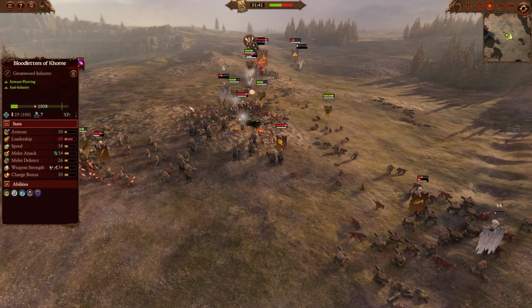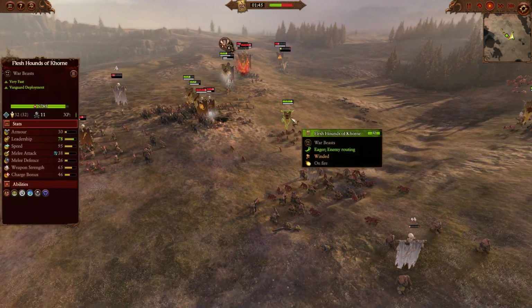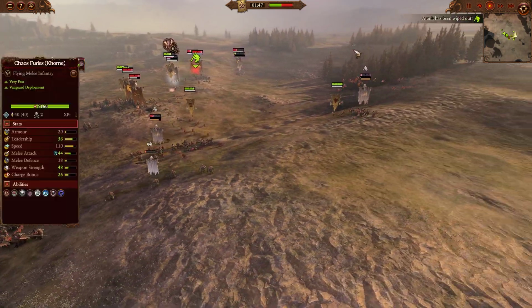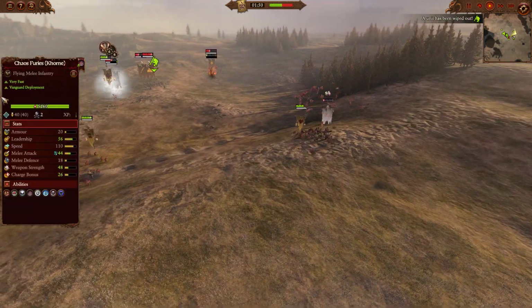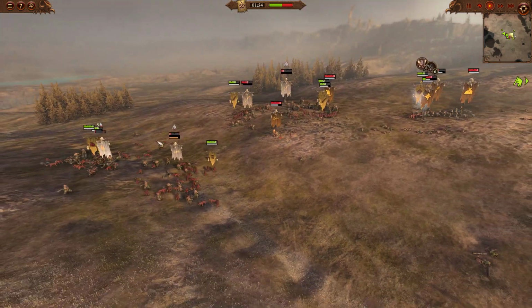Big Eruption comes down in the middle. One unit of Lead Belchers is still firing, reaping a bloody toll on me. Luckily, I have some Flesh Hounds attempting to shut them down, whilst we have Furies finishing off and shattering Lead Belchers in the distance. The middle top part of the battlefield was relatively even. The left-hand side went well for me.